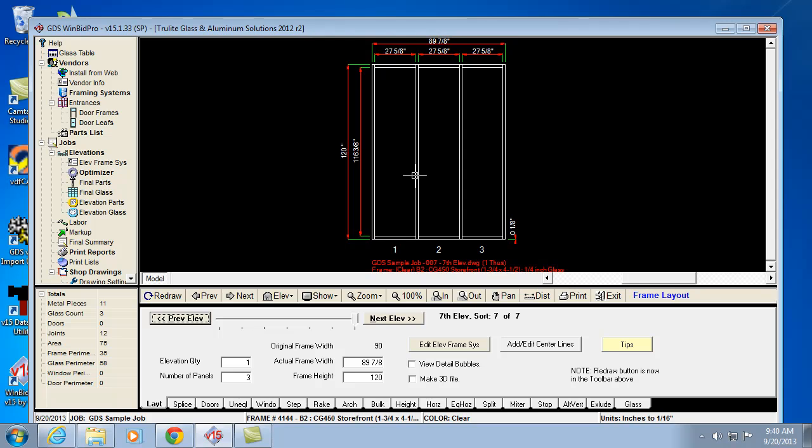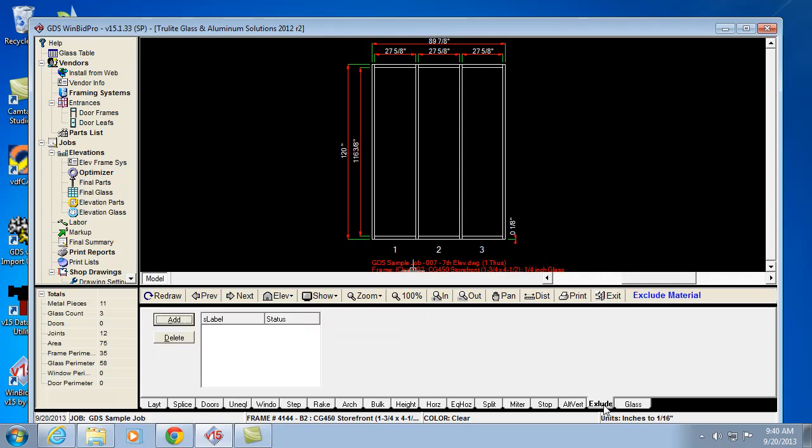So now let's say these made up together. So the left jamb on this last elevation made up with the right jamb on the sixth elevation. So in that case, we're going to be using a corner post in one and excluding the jamb in the other. So let's go ahead and mix this up a little, and we'll say we're going to exclude the left jamb from the seventh elevation.